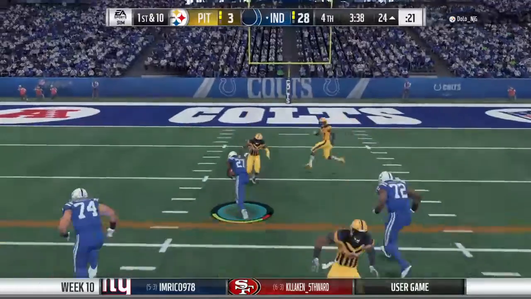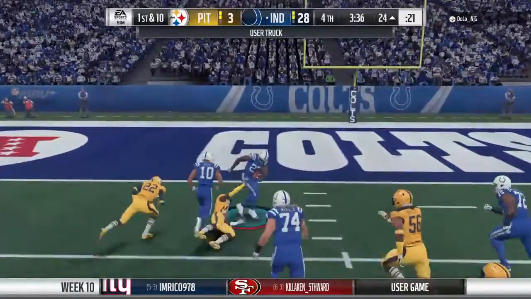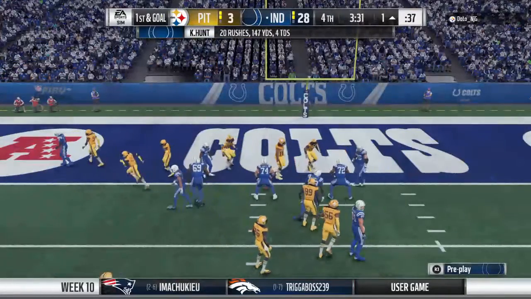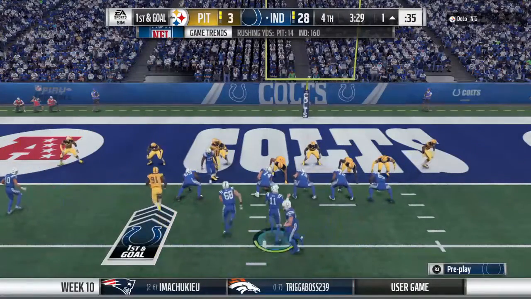Here's Hunt. Pushes over him. Now, that's just not right. And he's brought down after a good gain. 23 yards on the pickup there and a first.